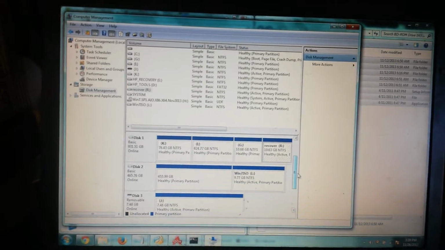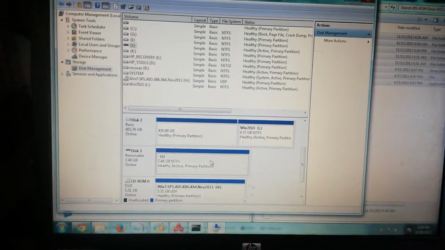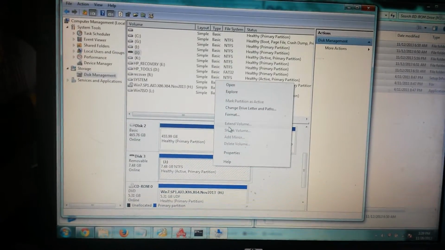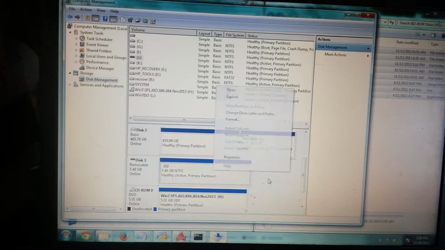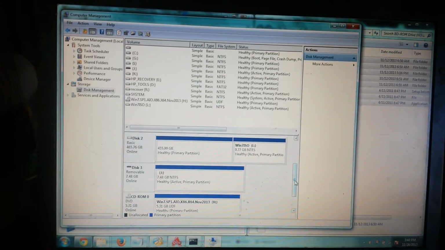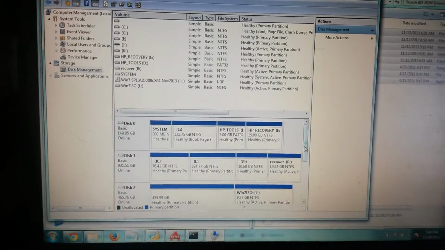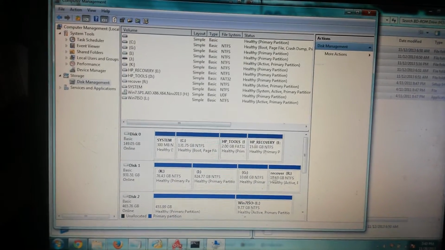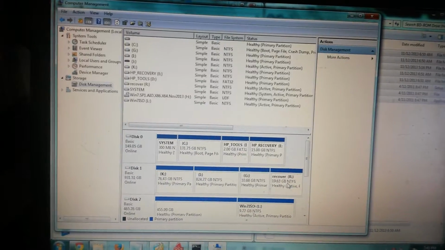First steps first, you need a primary active partition to boot off of. Right here, I've got an 8GB SD card that I want to make bootable. So if it's not already formatted, you can simply format it and then go on to the next step. If it's a brand new drive, or if it's formatted in FAT32, or if it's an NTFS and you want it to be FAT32, you can do it with the diskpart utility. I'll go into that later. So here I've got a new drive that I'm setting up to be my new hard drive. I've got system, storage, backtrack, and my recovery partition.